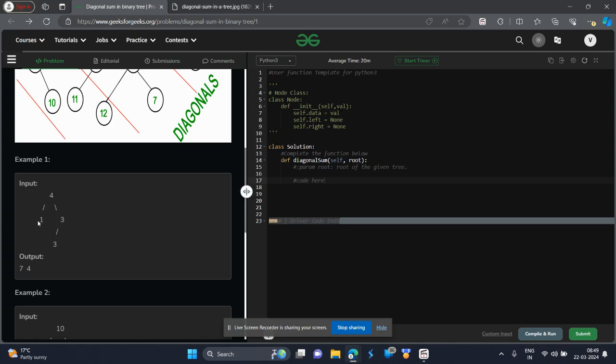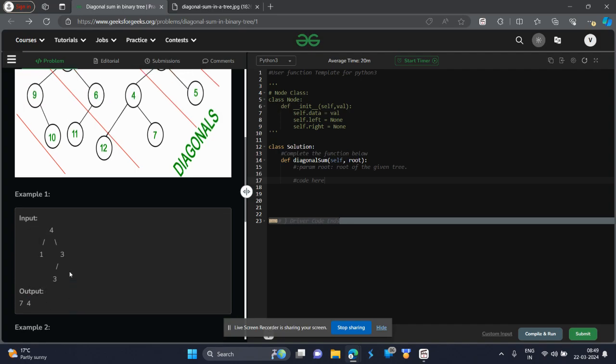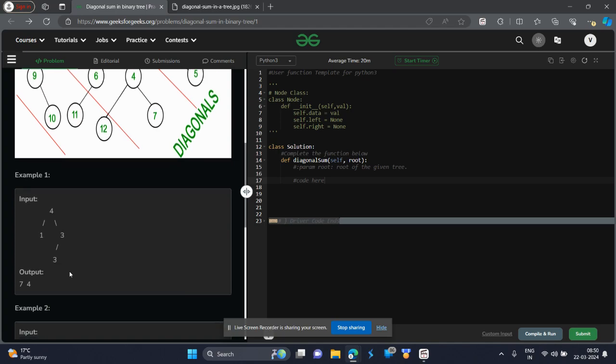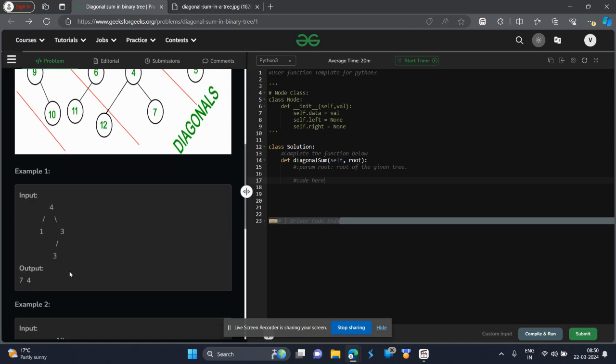And then 1 and 3 will be added separately because they are in the next diagonal, which means you have to return a list of all those sums, all diagonal sums individually and not the complete sum. That would be the sum of all nodes of the binary tree, but that's not the case. You have to return sums diagonal wise.